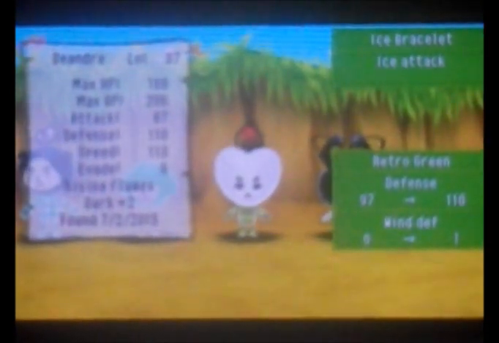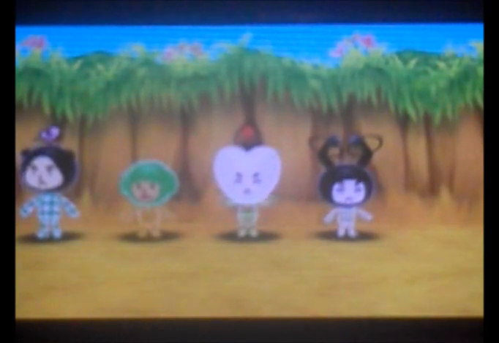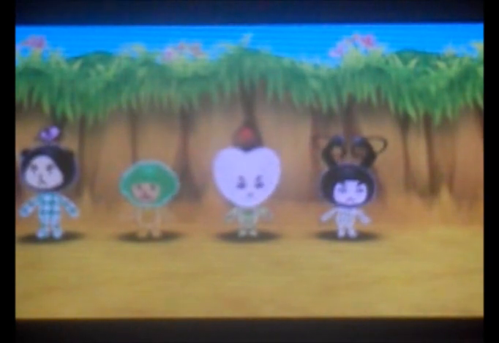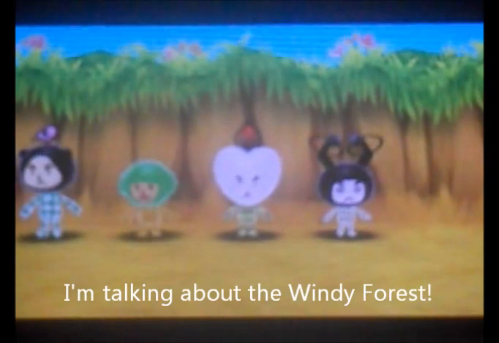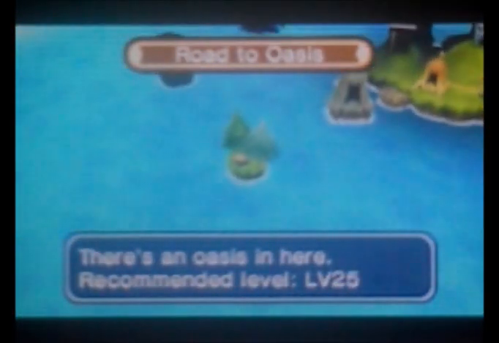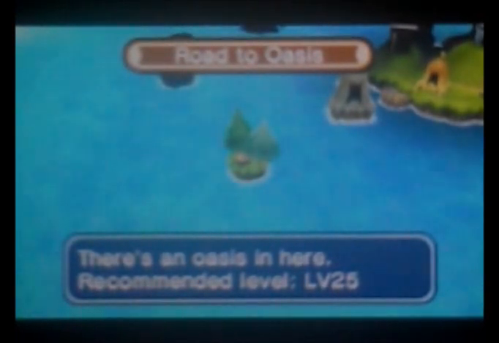DeAndre's back! We got our guide that was really good in, oh jeez, I can't remember where it was. The place with the bugs, with all of the critters and the big bug boss. And of course, Enzo is here as well. So we are going to Road to Oasis. My team is level 30-something, and this one is level 25. We had to have at least level 25s to go to this area. I think I'm gonna be pretty much A-okay unless I jinx it.